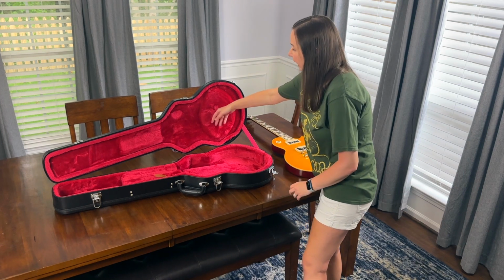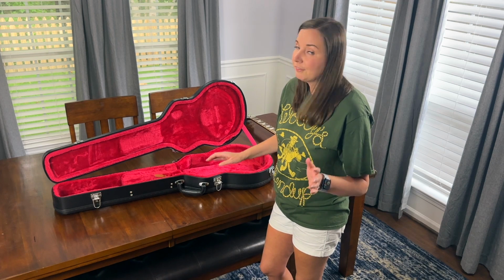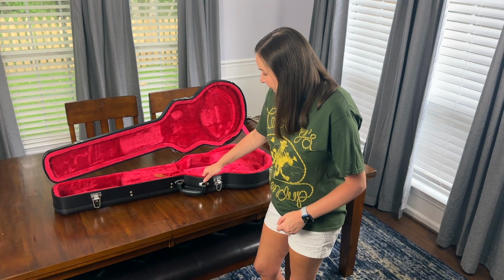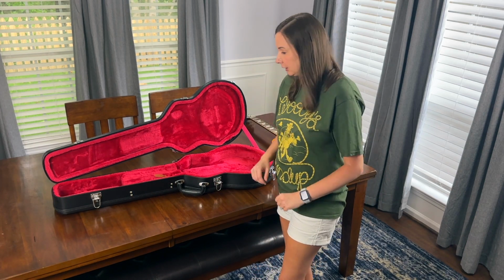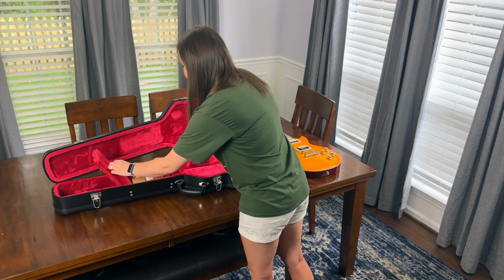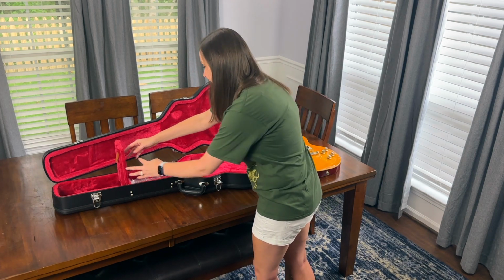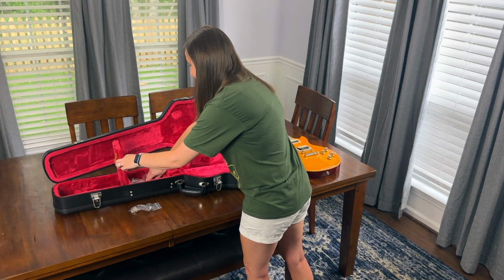We'll sit the guitar down and see if there was anything else that came in the case that I didn't tell you guys about. So the interior of the case is just very soft and plush. Just being honest with you, it's softer than the case that I got with my Gibson Custom Shop. The overall case might not be as good in terms of quality, but definitely the lining of this case is just top notch. And we have an Epiphone signature pull tab right here. And I have the price tag from the store that I like to keep. I try to keep as much as I can as it relates to the guitar that I got. Here are the strap locks. You have a key for your case if you need that.